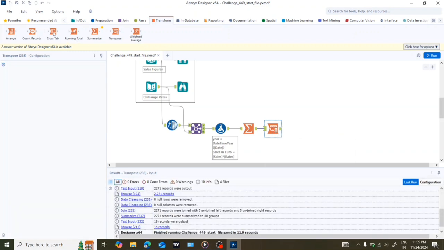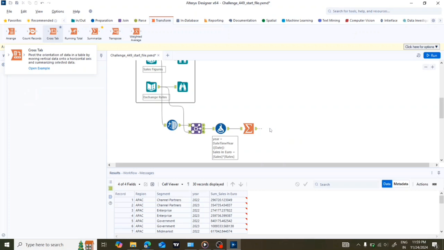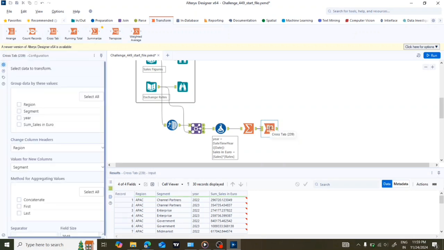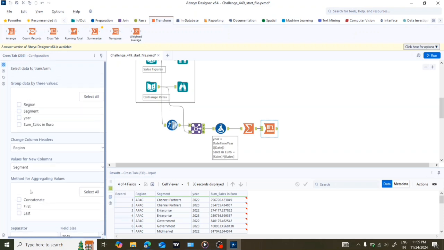Let's use cross tab. Let's see what is in cross tab. Group data by this, this, and concatenate segment.